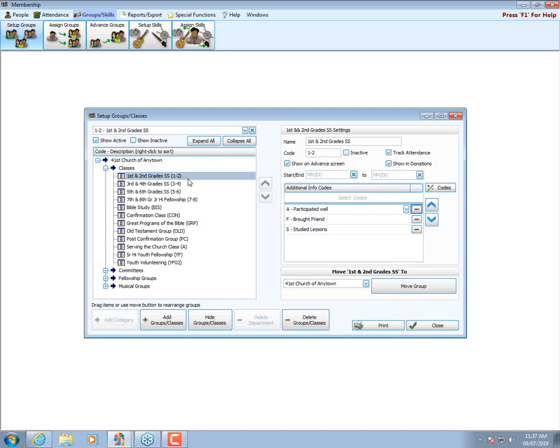If you select one of them, I'm going to highlight my first and second grade Sunday school. Over here on the right side of that same window, there is a checkbox that says Show on Advance Screen. Any groups and classes that you want to use the features we're going to be talking about today, that check mark must be selected.